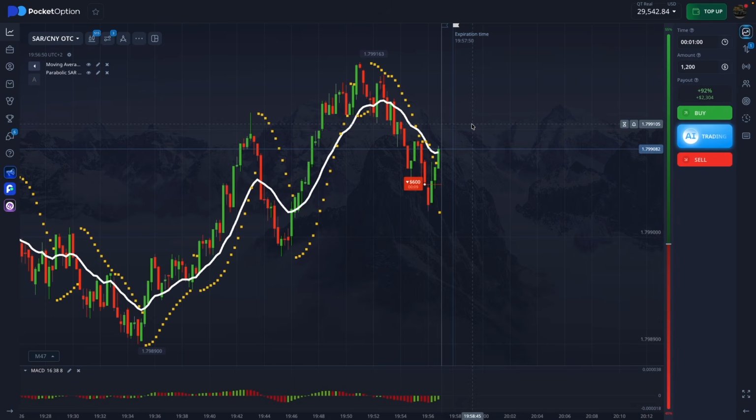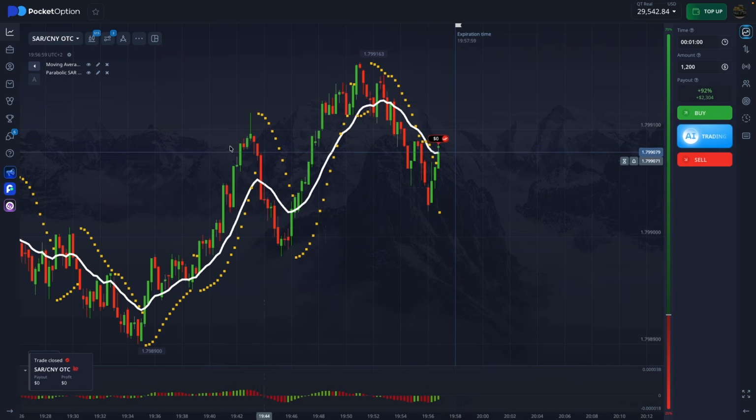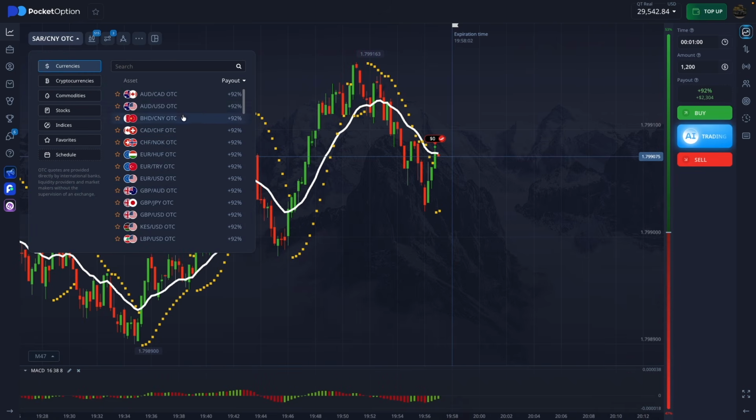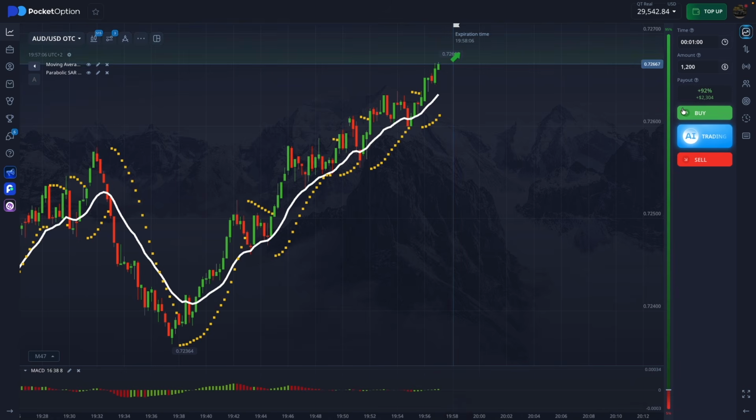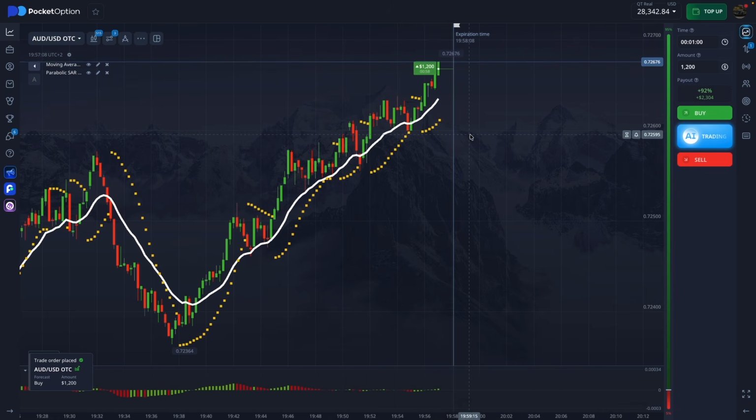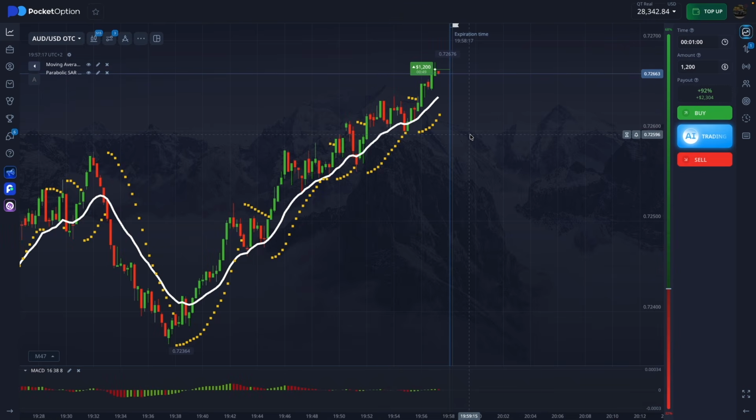Well, now I see that there was a small rebound. So basically, on this chart, I can't go into down trades anymore. And right now, I have the opportunity to show once again how my doubling trade will work. Well, now possibly, in order not to delay the video, I will enter into an up trade. I think the general logic of how I enter trades both up and down is clear. Just now, so as not to drag out the video, I found the first available signal on which I can enter a trade. And I opened the trade for $1,200, but it was an up trade.